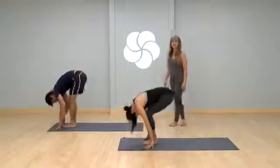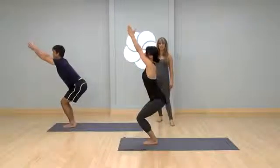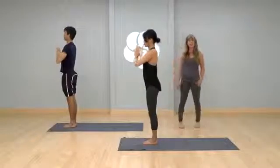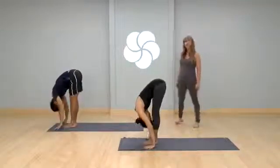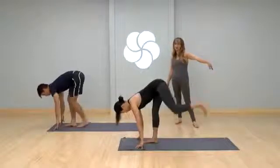Inhale, bend your knees. Sit back into chair pose. Reach your arms up. Good. Exhale, push up and stand up. And bring your hands together in front of your heart. Okay. Inhale, bend your knees. Sit back into chair. Exhale, fold forward. Then straighten your legs out. Inhale, pull your chest forward, look forward, and then exhale, step your left leg back into a high lunge.